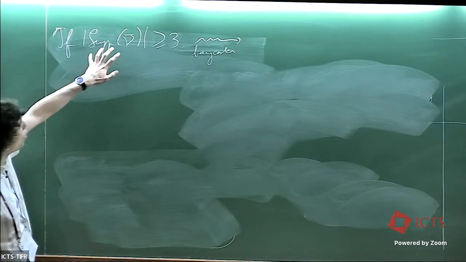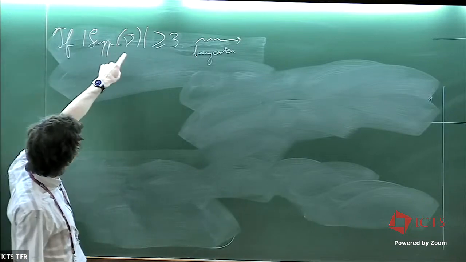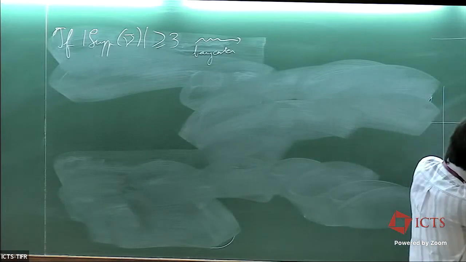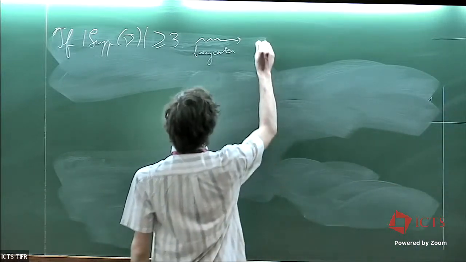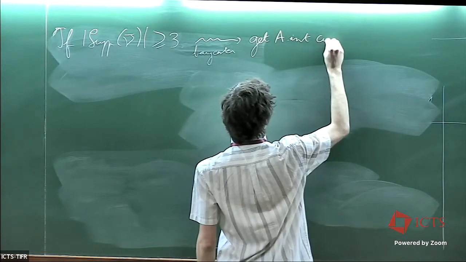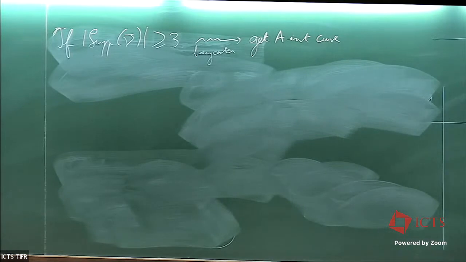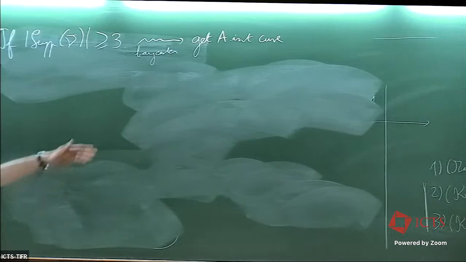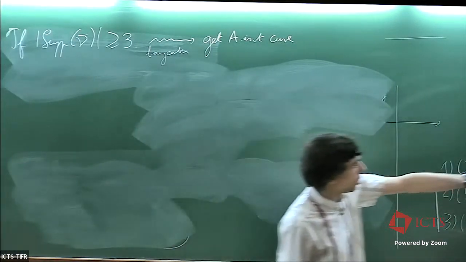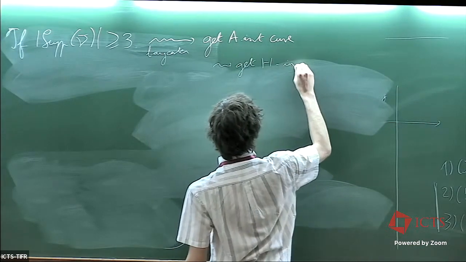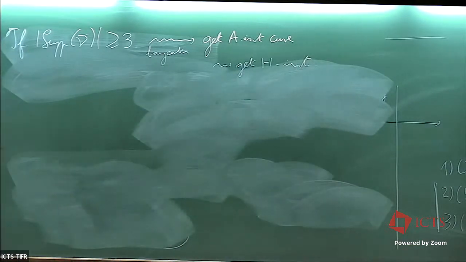Because the support of nu bar is at least 3, you can induce a probability measure on the triple boundary, and you can push it forward using the barycenter map, and you get an A-invariant finite set of curves. So you get an A-invariant curve using the barycenter. And again, because you get an A-invariant curve, the same argument as here says that you actually have one that's H-invariant. And you're happy in this case.